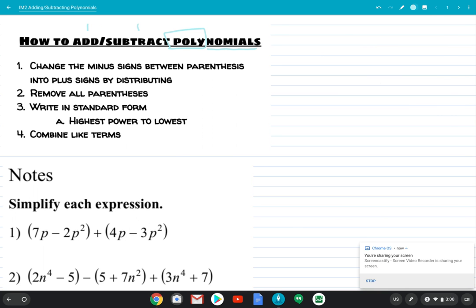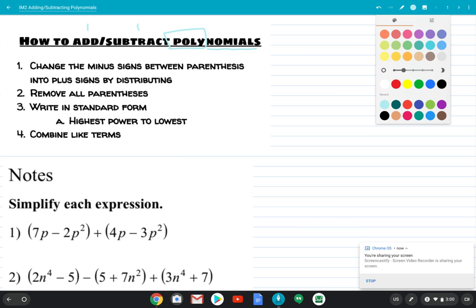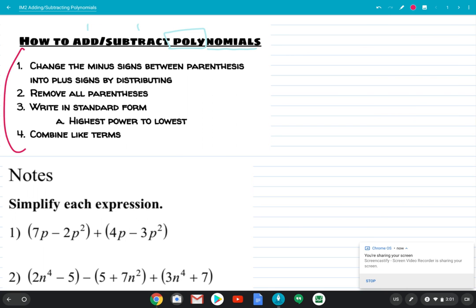One important thing you're going to see over here on the side is I have a four-step plan. If you're not comfortable with how to do this, or you haven't done this before, this is a great tool to help you realize how to do it. By the end of the video, I'm going to show you some shortcuts.